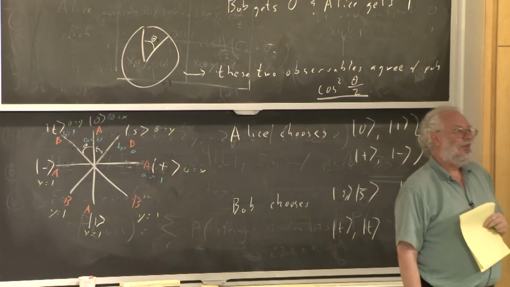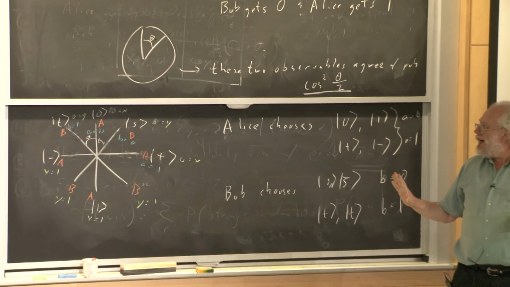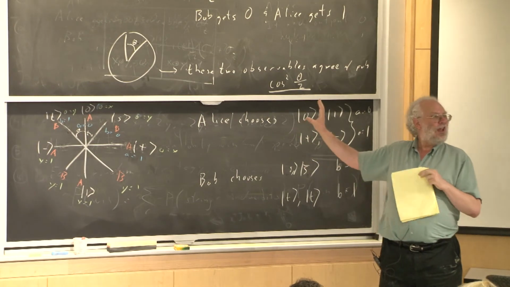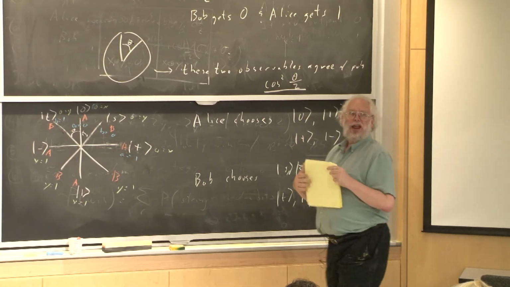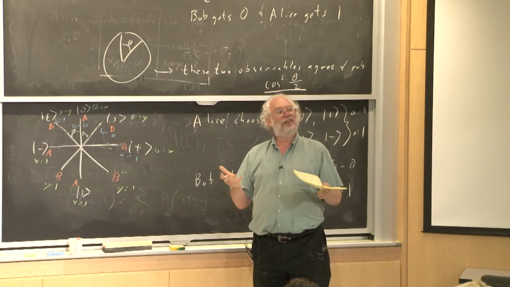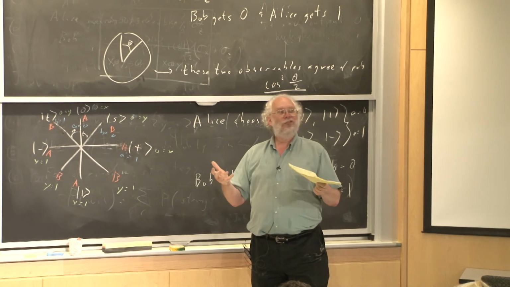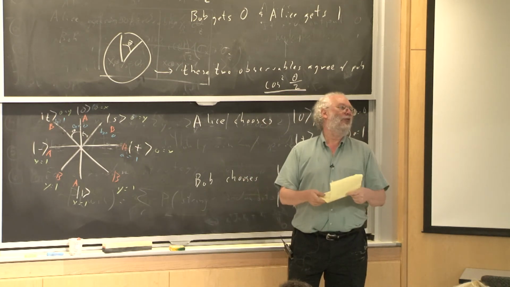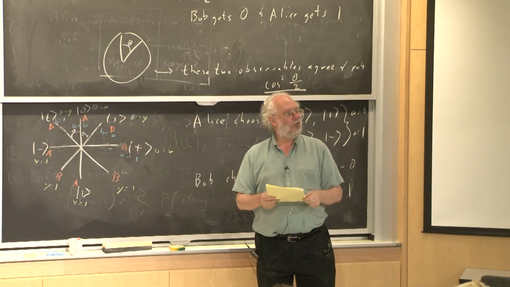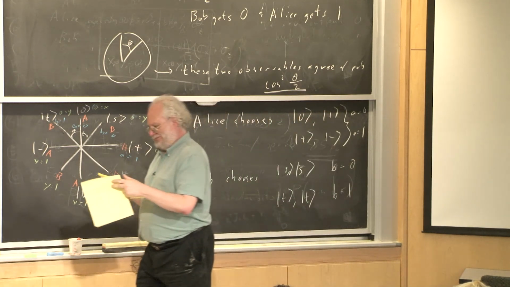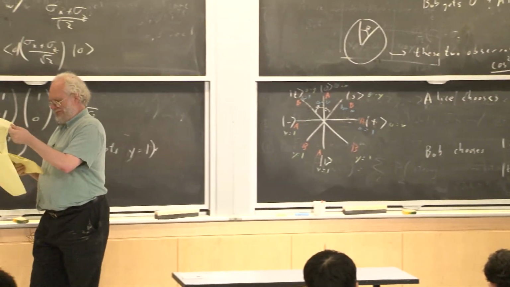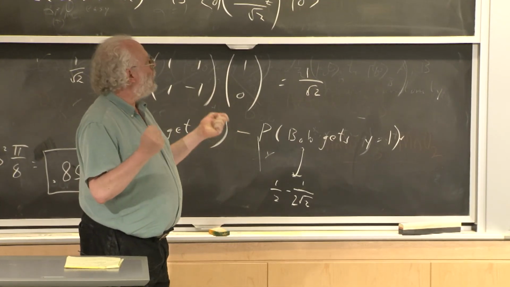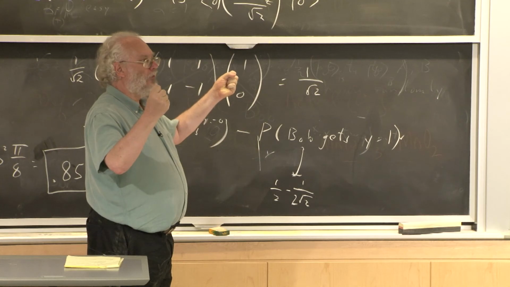So this means that this particular strategy is the optimal one? That's the next thing I was going to say. You can prove that this particular strategy is the optimal one. They cannot do better than 0.854 at this game. And that is, well, I'm not going to prove it in this lecture because it's a little more complicated than everything I've done so far. But Tsirelson, I think, is the one who proved it. OK. So now, this gives a game which Alice and Bob can win with higher probability if they have an entangled state than if not.